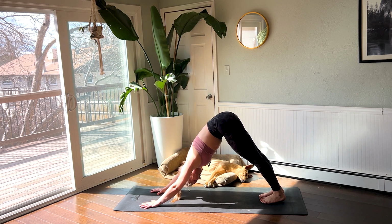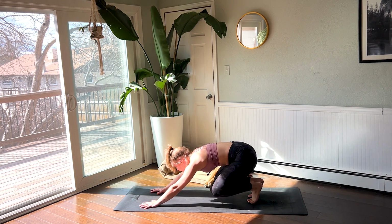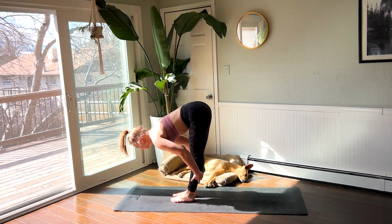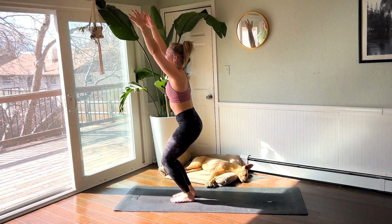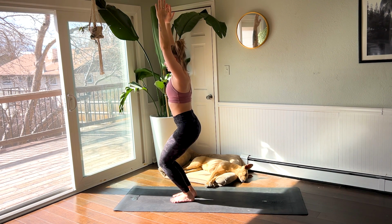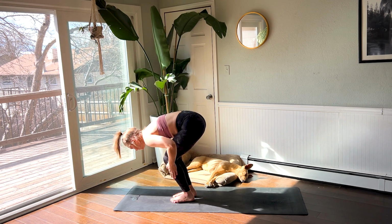All right. Inhale, lift your heels, gaze forward, bend your knees. Exhale, hop forward into that forward fold. Inhale, halfway lift. Exhale, fall back down. Inhale brings you to chair pose. Good. Sun Salutation B. Sink your hips low. Inhale here. And keeping your knees bent as you exhale, fall forward back into that forward fold with bent legs.